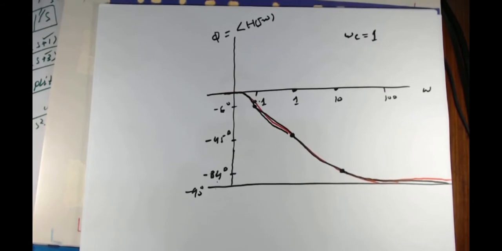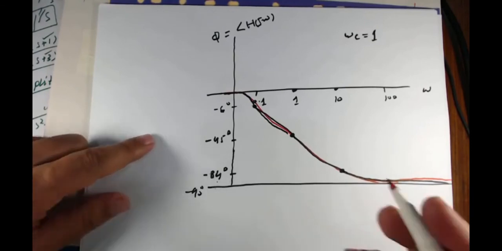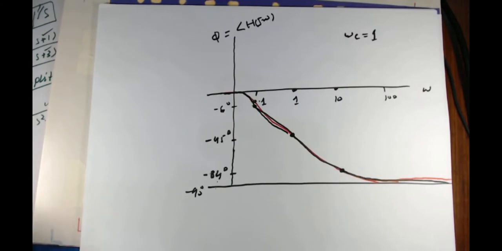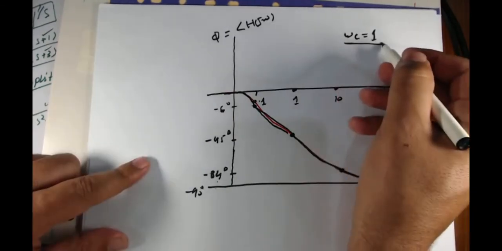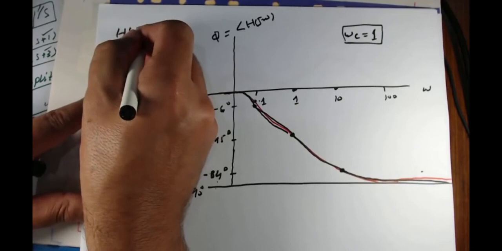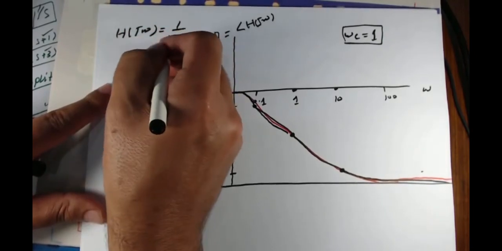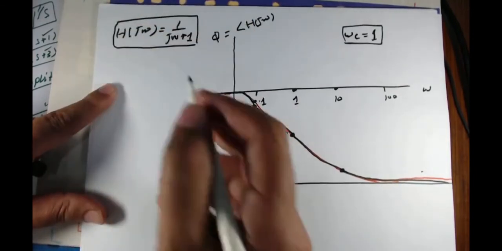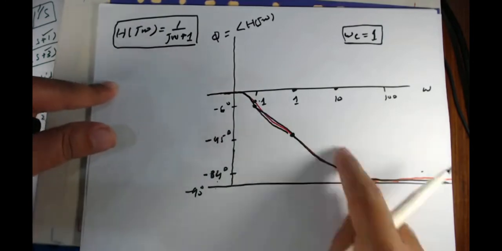I think you understand what we did here. So let's do a little bit of checking with this plot, and do a further example with this. We will take just simple poles. I told you that omega c for this example was 1. H of j omega is equal to 1 by j omega plus 1. So we plot its phase, and it looks like this.